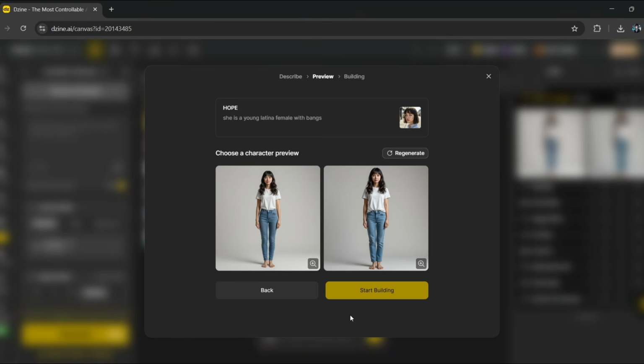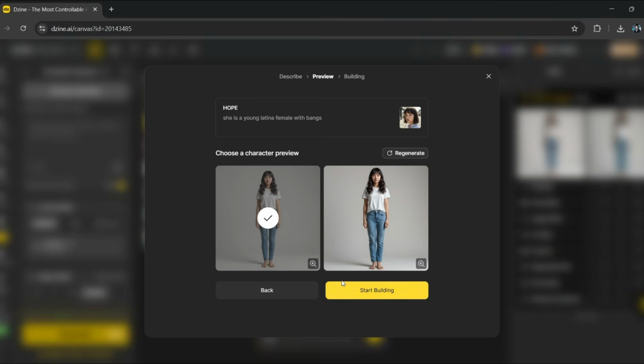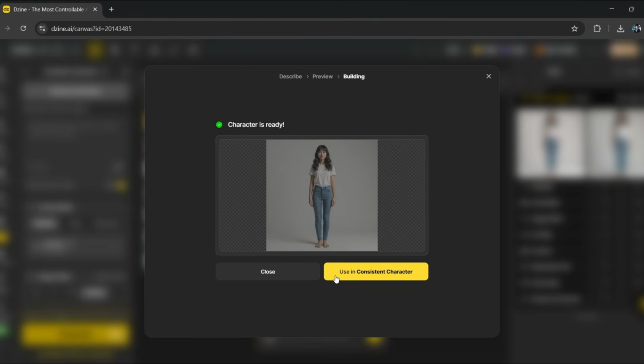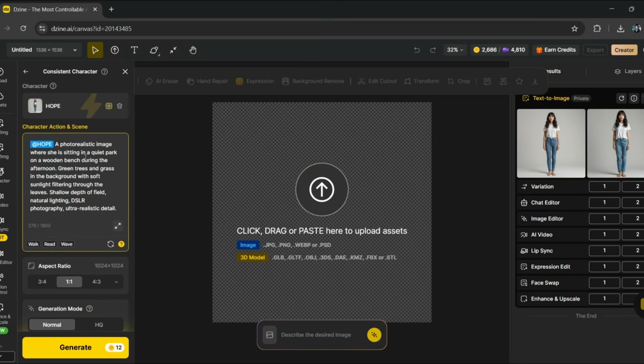All you have to do is select one of them. They both look realistic, as you can see. For this, I'm going with the first one. And I'll click on this, and finally click on Use in Consistent Character. And now our character is automatically loaded in here, and you can type in any prompt of your choice. I'm going to be referring back to our prompt box once again, and I'll copy this and paste it in like this. If you notice, our character is already highlighted here, so every image we generate will have the same consistent character, like I will show you in coming moments.